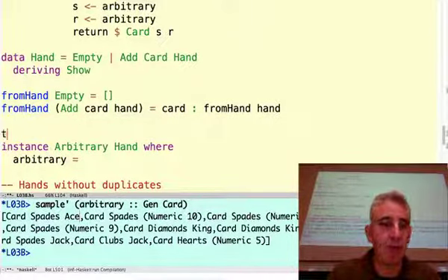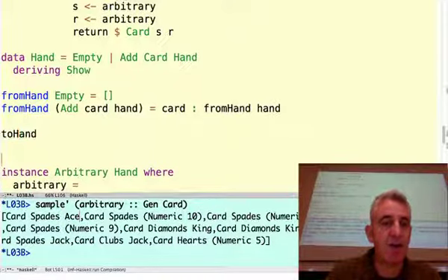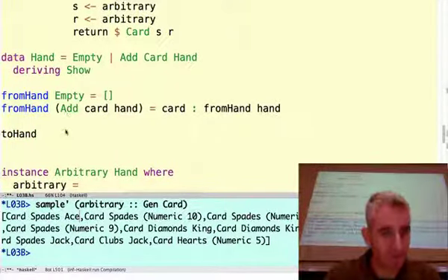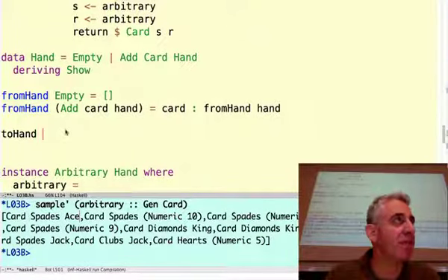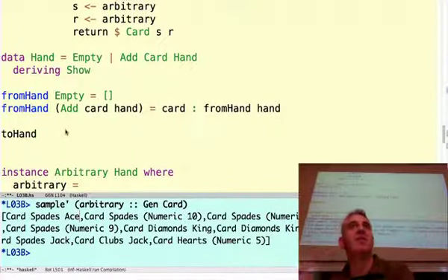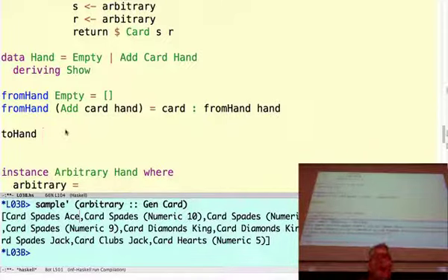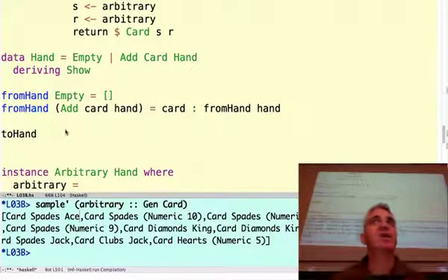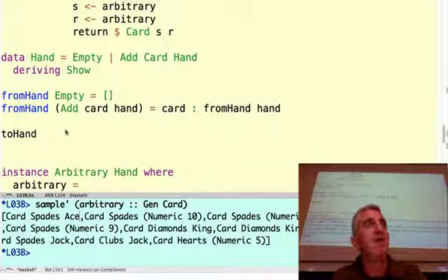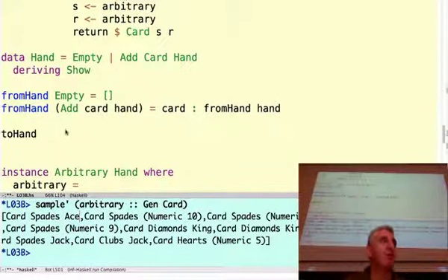Okay, if I want to write a toHand function going in the other direction, what do I need to do? Well, I could do a similar recursive thing on lists to give me the recursive pattern of the hand, but since lists are a data type where we have lots of built-in functions, we can actually use a built-in function. So how can we construct a hand from a list?